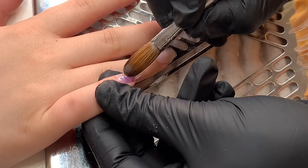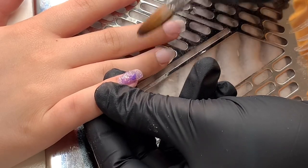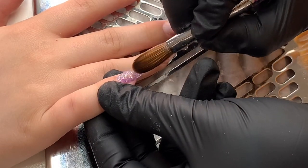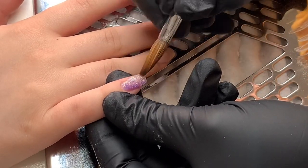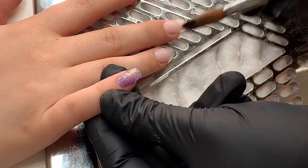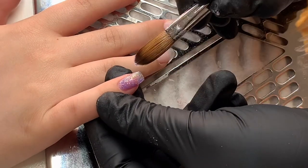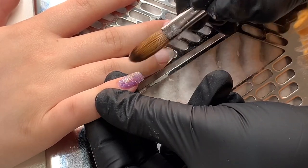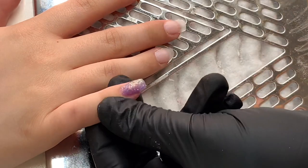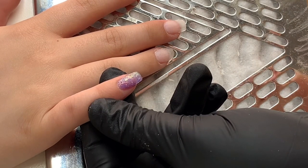And now I'm going in with Smileys Glitter Store Purple Haze. It's this beautiful light purpley glitter with this golden haze. It's stunning, because Anya has the most beautiful hair that's got purples and blues, like a mermaid. So we really wanted to capture some of that. I'm using Diamond Nail Supplies, obviously, and my Glitter Planet Aquabrush size 10.